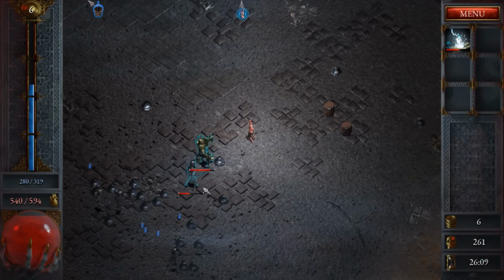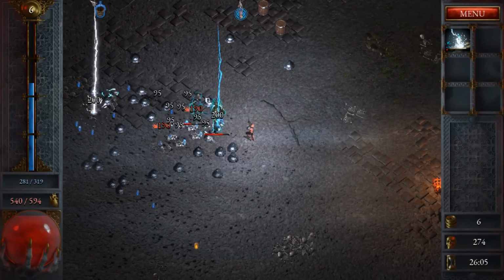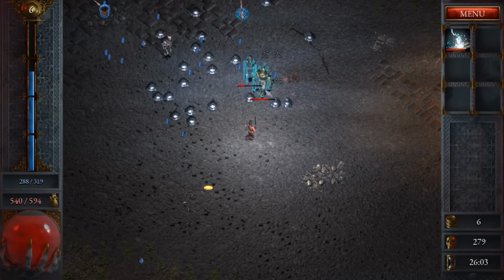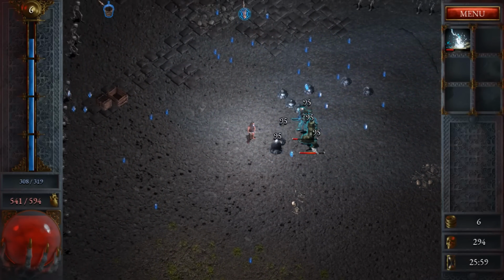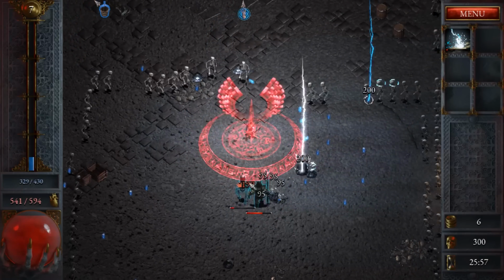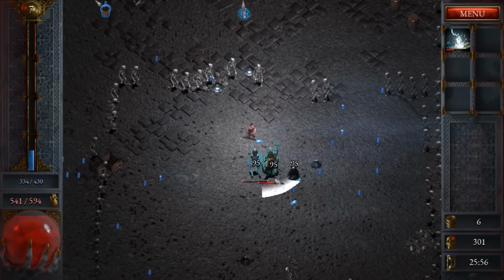Now I'm just going to kite these bosses around a little bit, try to kill them off if possible, kill off all the little guys, and just keep leveling up. Always be moving in a game like this. Standing still is death. There should really never ever be occasions where you're just standing around and shooting at your enemies. Always be moving. Let's increase that range a little bit further.